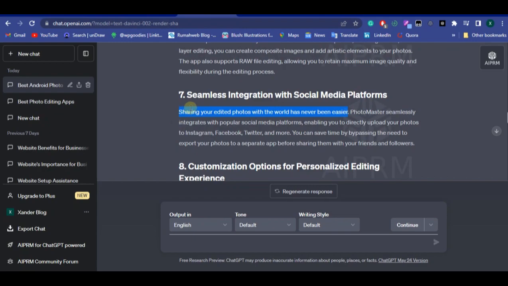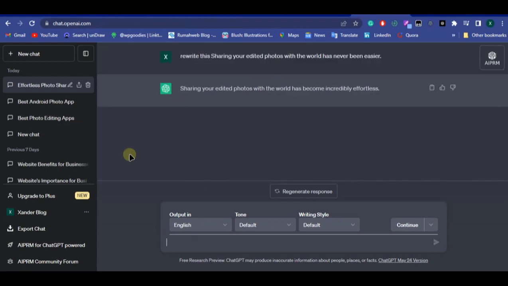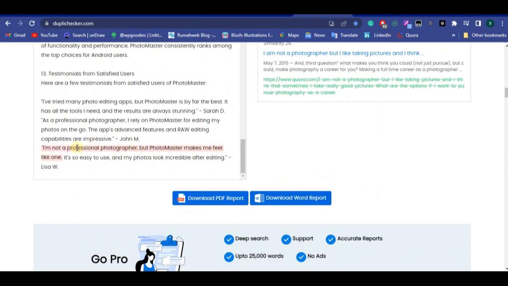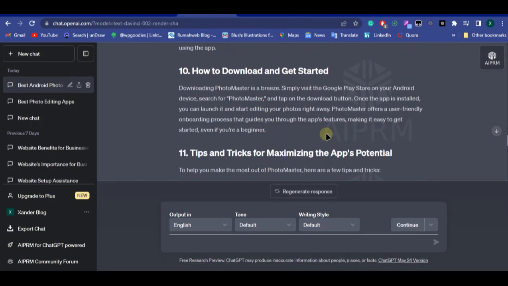Then you look for the second one and you also do the same step and replace it. Once you are done, you are now free to copy this content and paste it on your blog and publish it. Once you publish it, your content will not be flagged as copyrighted content. So your content is unique content.